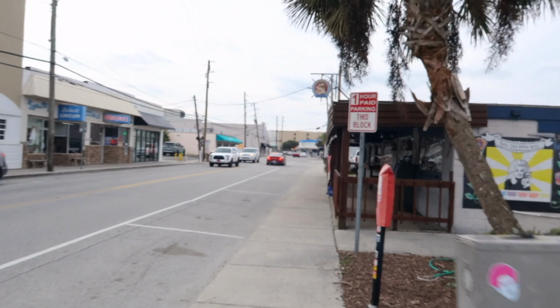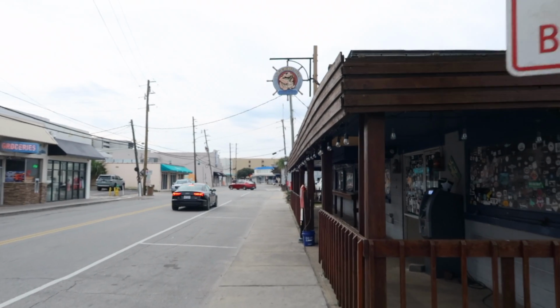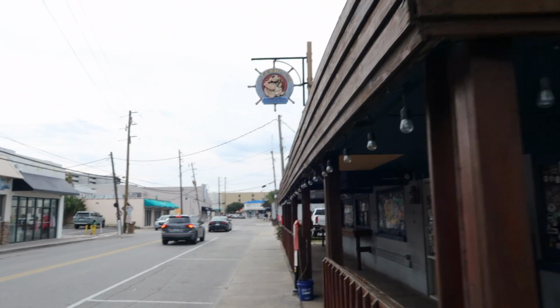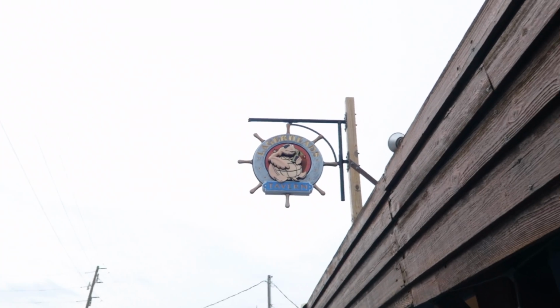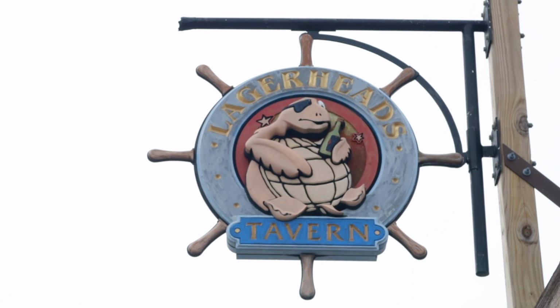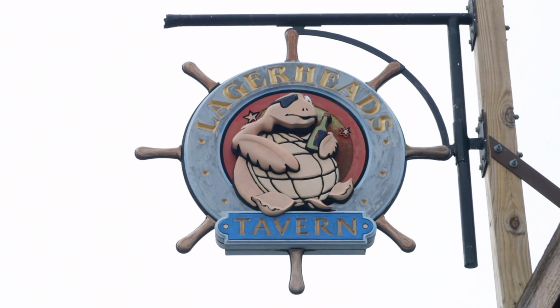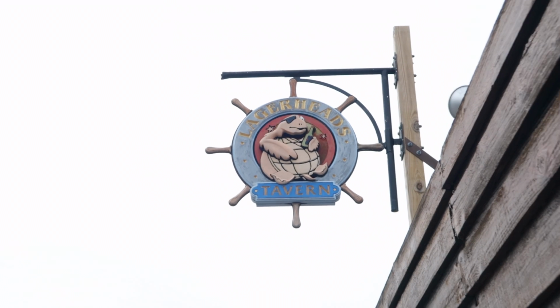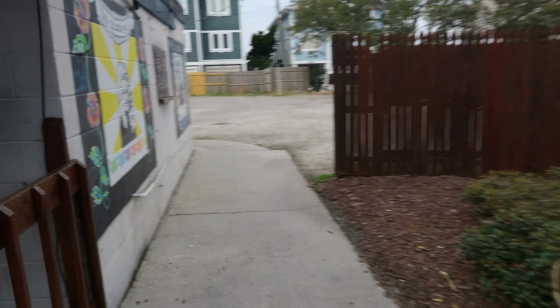And right next to that sign, we actually have a dive bar that I think has been around, at least the building's been around a really long time, but I don't know if it's always been called Loggerhead's Tavern or not. But really, really cool looking place. I remember when I was younger, we used to drive down through here and cruise around a little bit every once in a while, and I remember seeing a gaggle of people just at Loggerheads, and that is really cool. So Loggerheads, the name, as you notice, their mascot there is a turtle, and that is actually a loggerhead turtle that nests here in North Carolina and lays its eggs late in the summer, and then they hatch out in early fall. So a really cool spot right here.